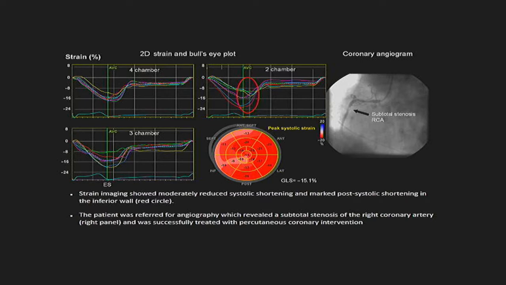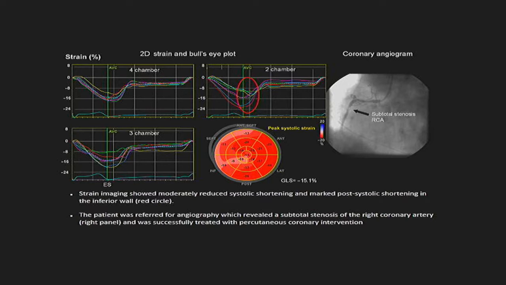So there is a various spectrum of cardiomyopathies where this can be applied, particularly in differentiating when you have a 2D echo and you see a hypertrophic heart muscle. You don't know whether this is because of hypertension, true cardiomyopathy, or athlete's heart, and you put this speckle tracking imaging and clearly you can see the differentiation between the three, where in athlete's heart the global longitudinal strain will be normal or supernormal, whereas in hypertrophic cardiomyopathy it will be grossly reduced involving all the segments of the myocardium, and in hypertensive heart disease you will have a regional variation of the involvement.